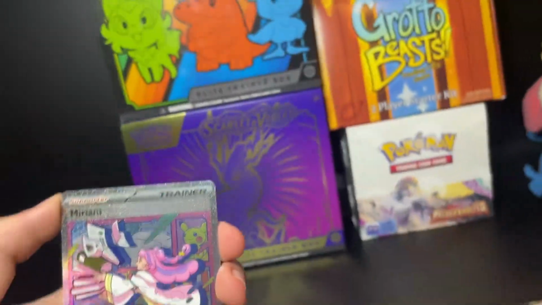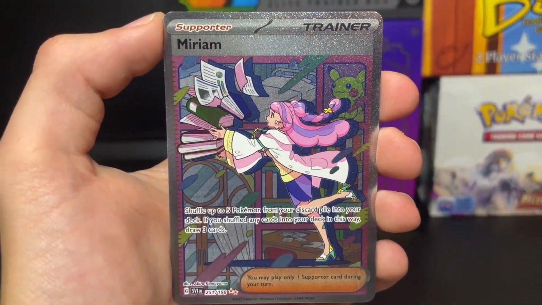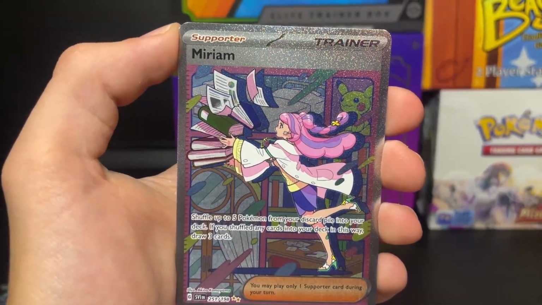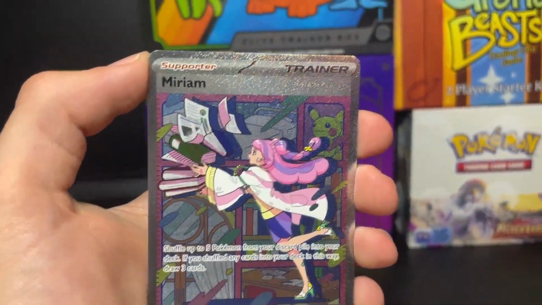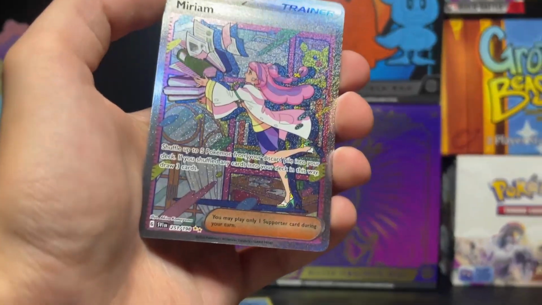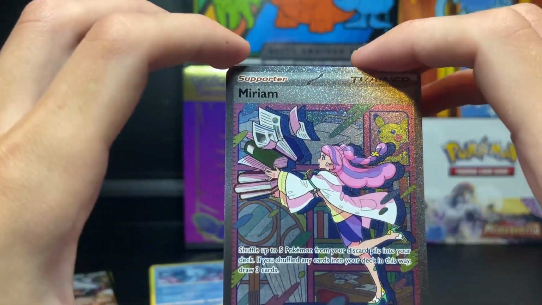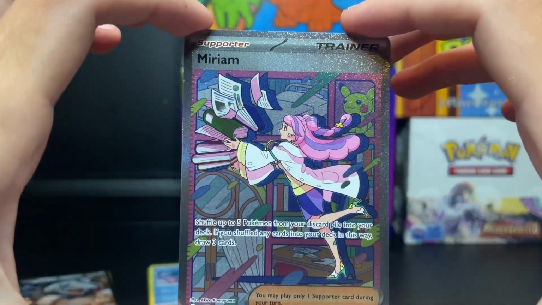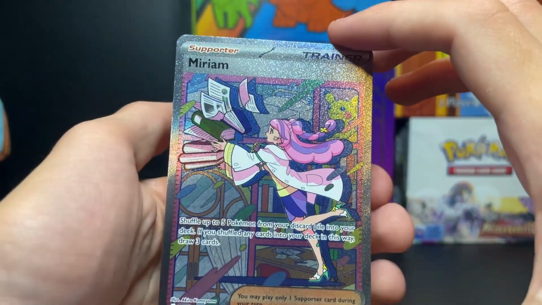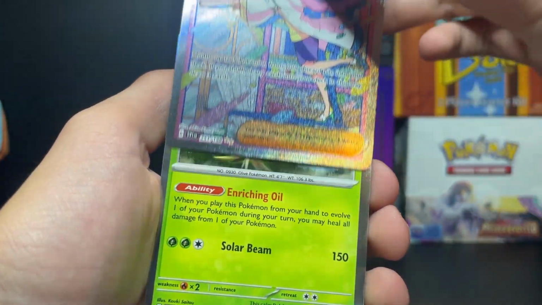The sexy nurse. Look at her. Wow. That is a nice card. I'll be honest, I don't completely get the whole waifu card thing. Or at least I didn't prior to right now. But seeing this card in person may have changed my mind. That is a beautiful card. And it's not even the last card in the pack.